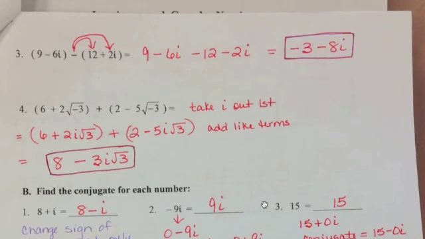I am going to try flying through this a little bit quicker, just to save time. Again, when we're adding these things, make sure if there's a negative sign, go ahead and distribute that negative sign in, and then go ahead and combine like terms. If there's a positive sign between them, don't worry about it. Just go ahead and drop the parentheses and combine like terms. You may want to take a moment to pause the video and copy this down.